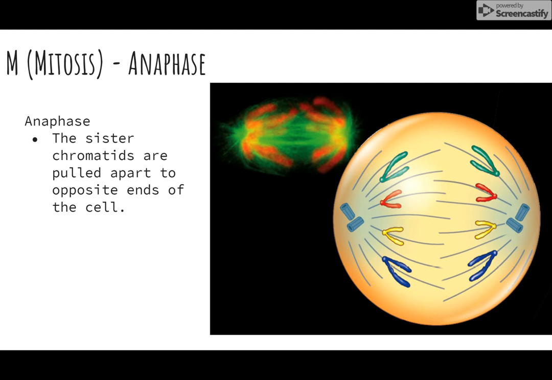So anaphase is where we pull apart those chromatids, and we're pulling them to opposite ends of the cell. And you can see we're pulling one side this way, one side this way. We're pulling them towards these centrioles. And back here, this is just an electron microscope picture of a cell going through this. That's all this is. The green stuff is spindle fibers. The red is chromosomes. That's all you're looking at there.